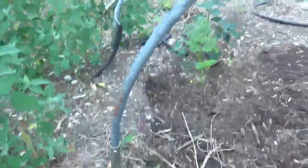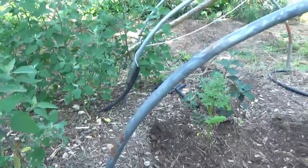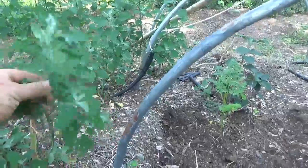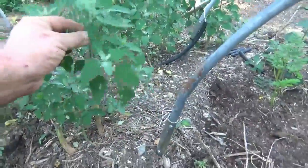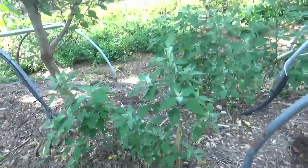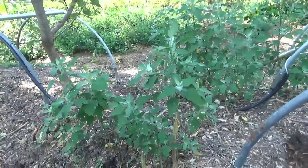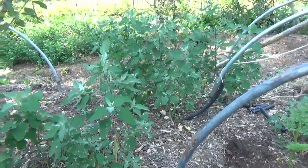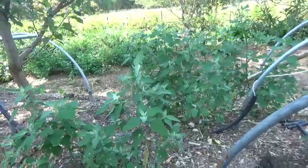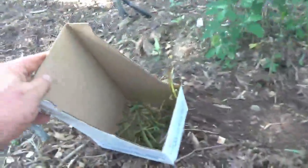The ants are arguing with me over whose garden this is. I also wanted to show you the lamb's quarter — it's a pretty good size. What you do is just snap off those tender tips to keep it from going to seed anyway. Then use them like spinach — eat them raw, sauté them, put them in a smoothie. Super, super nutritious. Don't forget the lamb's quarter, and don't forget the purslane.